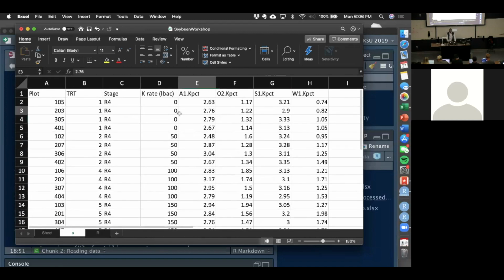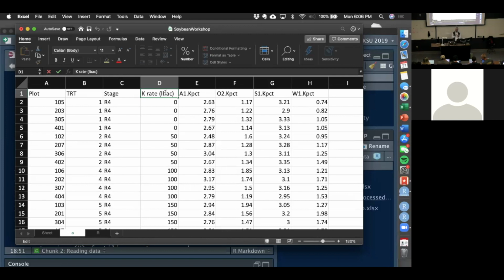This data set here was actually very well curated. Diego did a great job. The only thing that I would tell you to change before importing to R is the following. The philosophy I use when naming variables that I want to use in R is that they have to be short enough that you don't have to type too much, but still with enough characters for you to know what they mean.